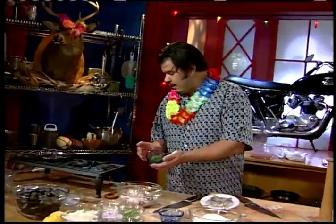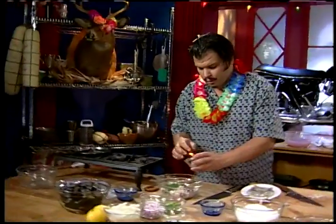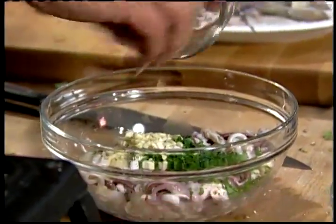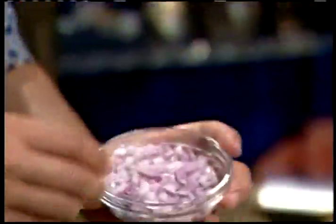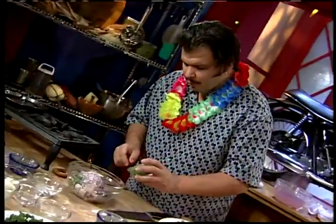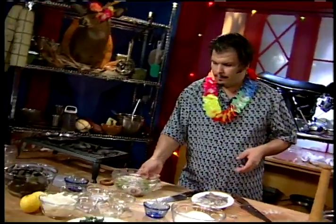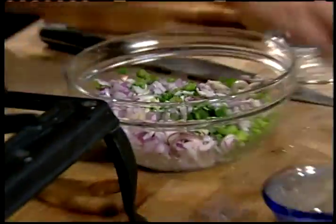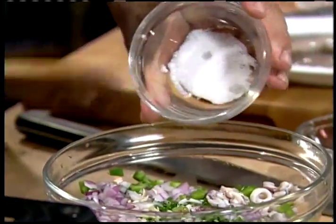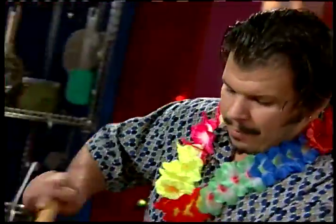And that would happen to be fresh parsley, about a quarter cup chopped, got two or three cloves of garlic chopped up coarsely. So this can be like a squid salad sort of thing, right? It's gonna be very, very tasty. You know, you just dig in there with your hands or a fork or whatever you have. It's gonna be really tasty. And we got ourselves a little bit of green pepper here. Not very much, just maybe about a quarter of a small green pepper, okay? Dump some of our lemon juice on to give it that tang that we like. A little bit of sugar, just to counteract that acidity. Some fresh cracked pepper.